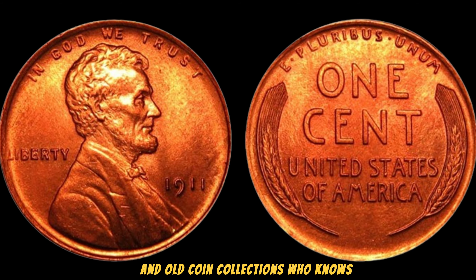How does a penny reach such astronomical value? The answer lies in a combination of rarity, demand, and condition. Professional grading services evaluate the coin's condition on a scale from 1 to 70. Coins that are well-preserved, with clear details and minimal wear, receive higher grades and consequently higher values. When examining a 1912 No Mint Mark Lincoln Wheat Penny, collectors look for sharp details in Lincoln's portrait, crisp lettering, and well-defined wheat stalks on the reverse side. Any signs of wear, scratches, or damage can significantly reduce the coin's value.